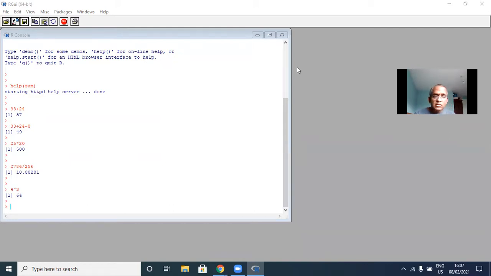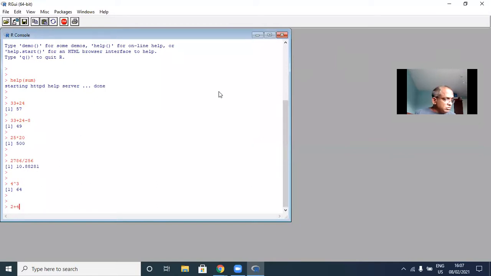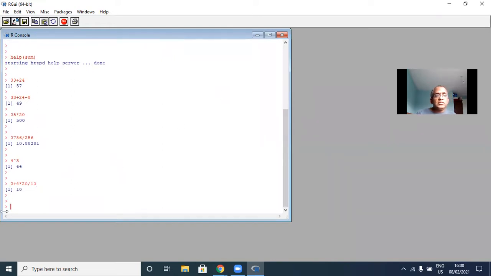Yeah, and then if you want more complex operations, like for example, something like this, when you have sums and products and divisions together, it will do the multiplication first, then the division, and then the sum.